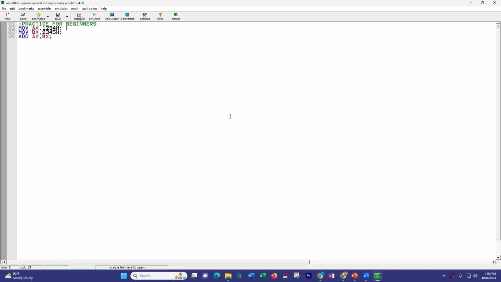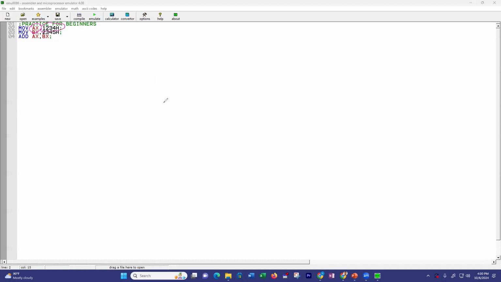This is a double operand instruction, and the first operand and the second operand are separated using a comma. So from here, we can see that AX is the first operand, and 1234h is the second operand.